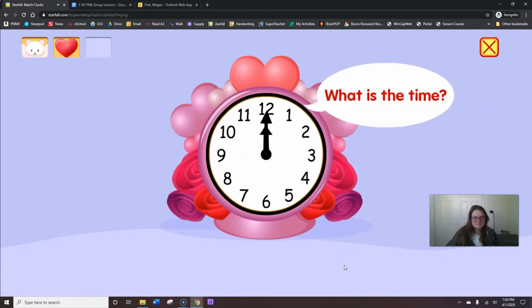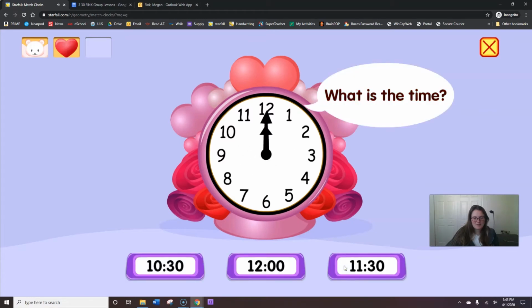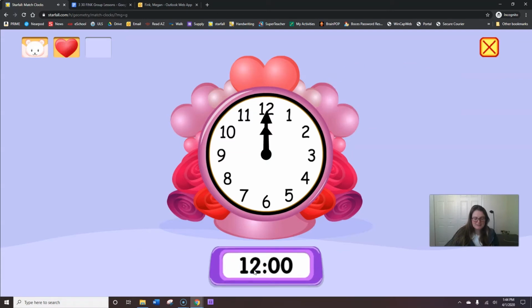What is the time? All right, one more. So here we have the little hand and the big hand pointing at the same number. Do you know what number this is? 12. So the little hand first, it shows us 12. And the big hand, when it's pointing to the 12, we say o'clock. So this shows 12 o'clock. Not 10:30, but 12 o'clock. Yay! It is 12 o'clock.